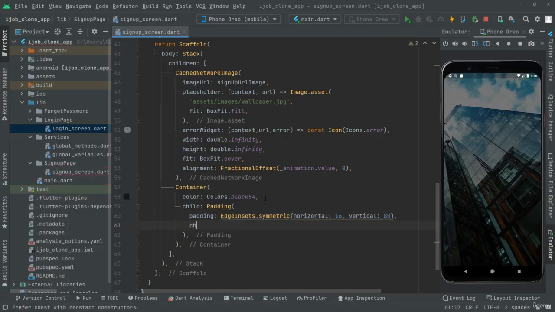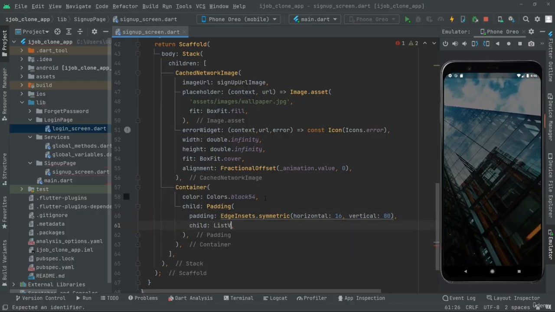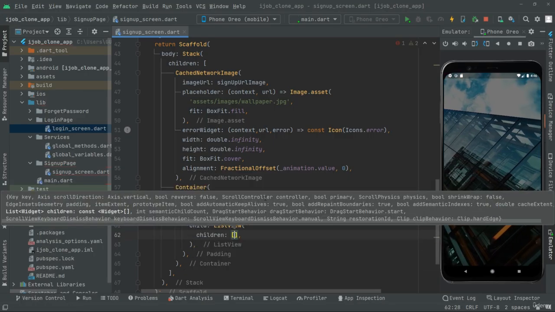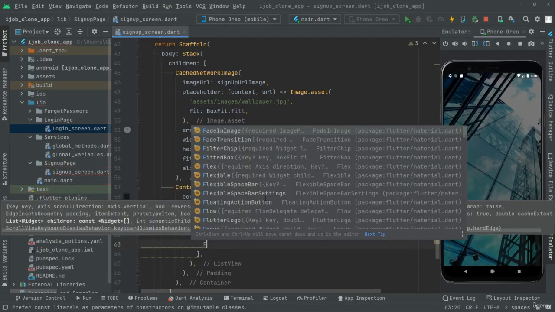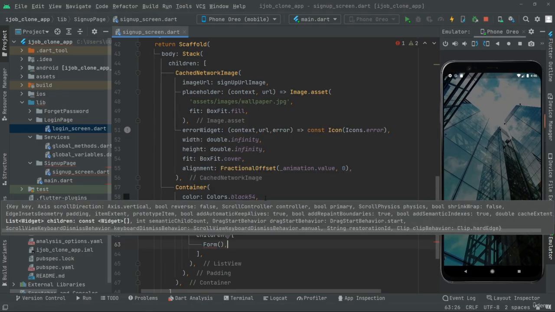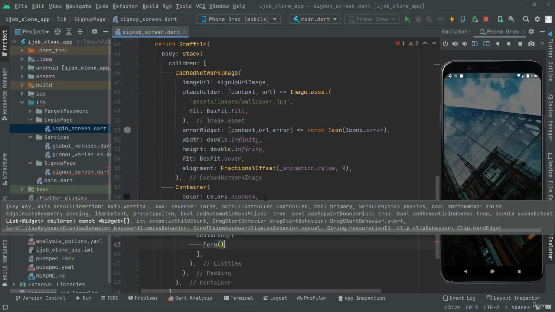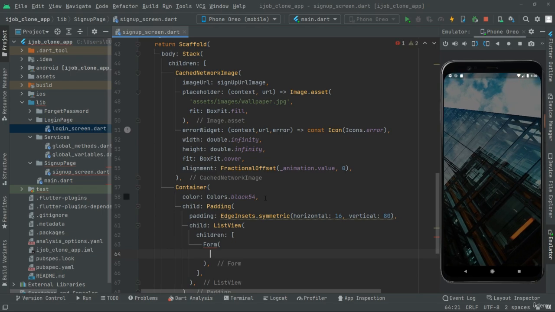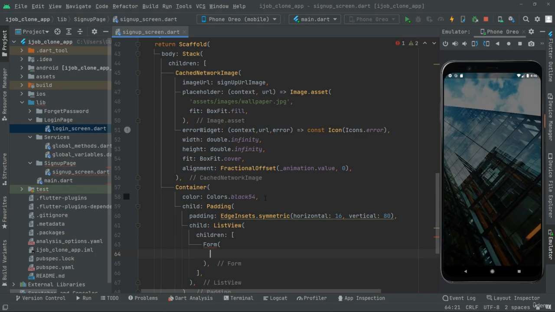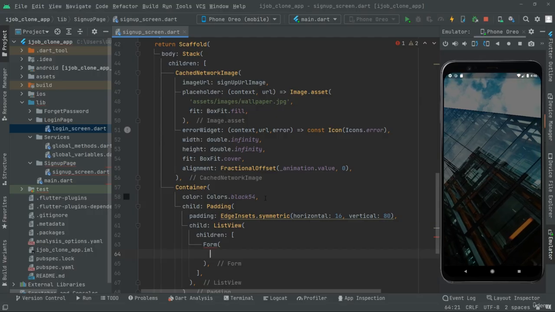Now child, ListView, and there we will say children. Right in the children we will have a Form widget, in here comma. Right inside that it will take some properties. The first one will be key. First we will go and create a global key for the sign up form key.